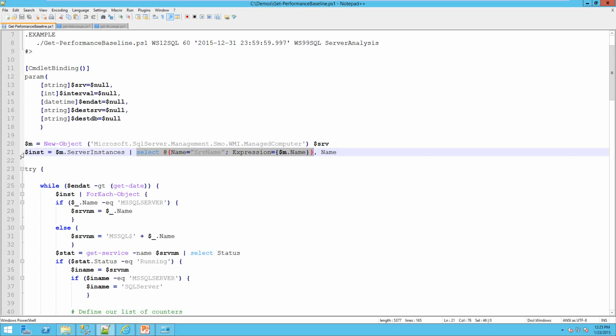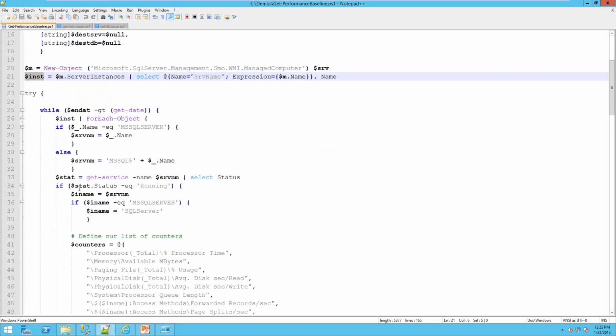And that is going to go in a variable called $inst. Then within the script, I'm going to say, well, I'm not yet at my ending date that I specified in the parameters. Then I'm going to pipe the instance variable to a ForEach-Object commandlet, and I'm going to look at the instance name.